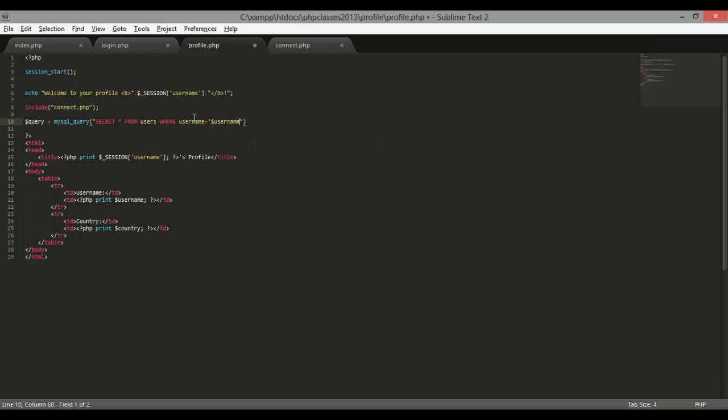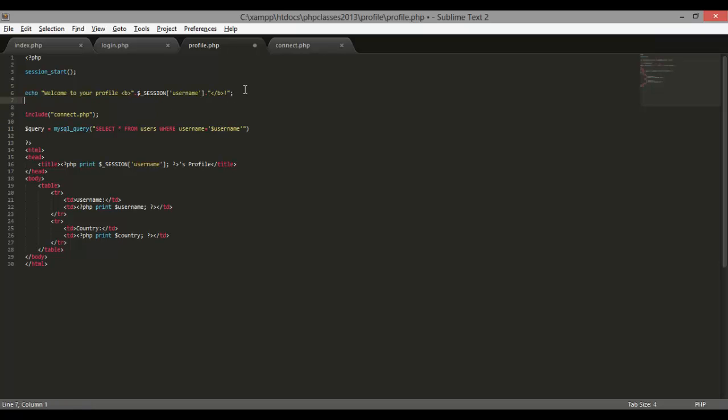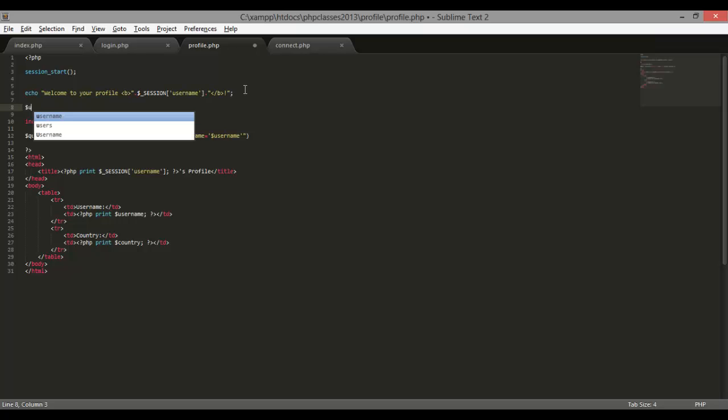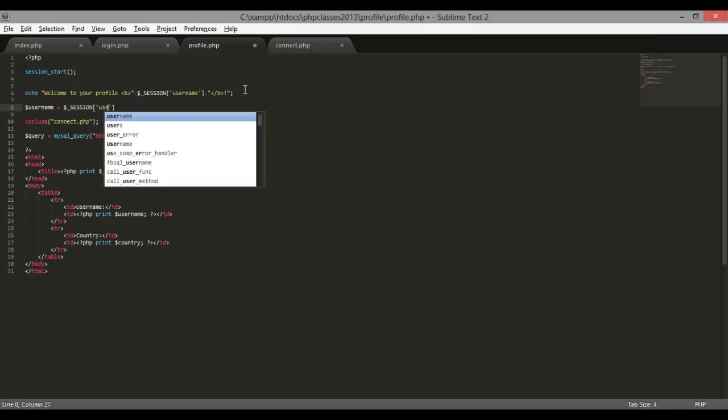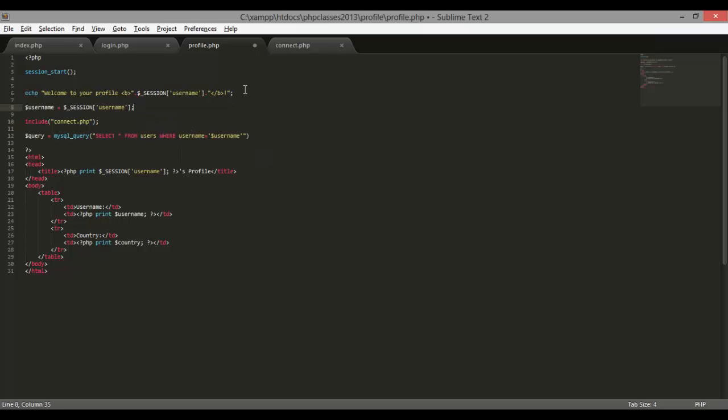So this will give me an error because we don't have this username variable. So what we're going to do is come here and create a username, and then say that session username. That's simple.